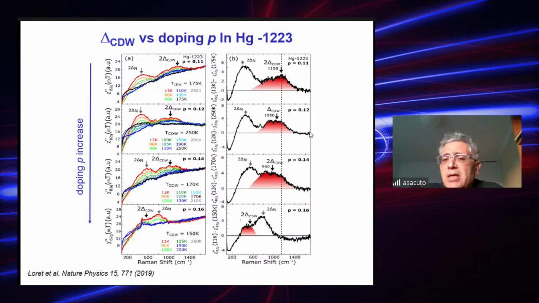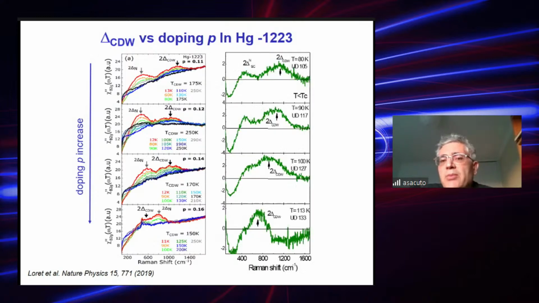So the idea is to make the measurement just below TC, but still in the superconducting state, to benefit from the long quasi-particle lifetime. So if we do that, we can see it is reduced considerably here.